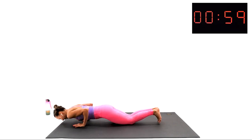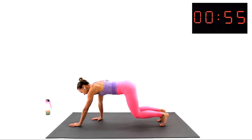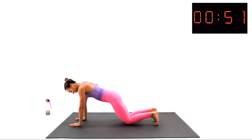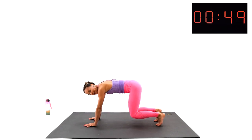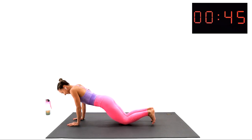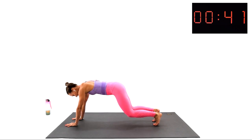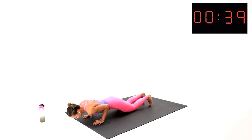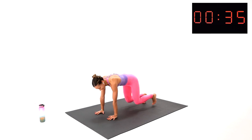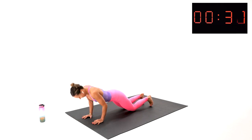3, 2, 1. Come on up, walk in. That's it. Come back. Push down. Walk in. Beautiful. So proud of you guys. Good form. Coming up. That's it. Walk, walk. Simultaneously. Push up. Lift your knees ahead if you can. Walk to your hover. Push down. Coming up.